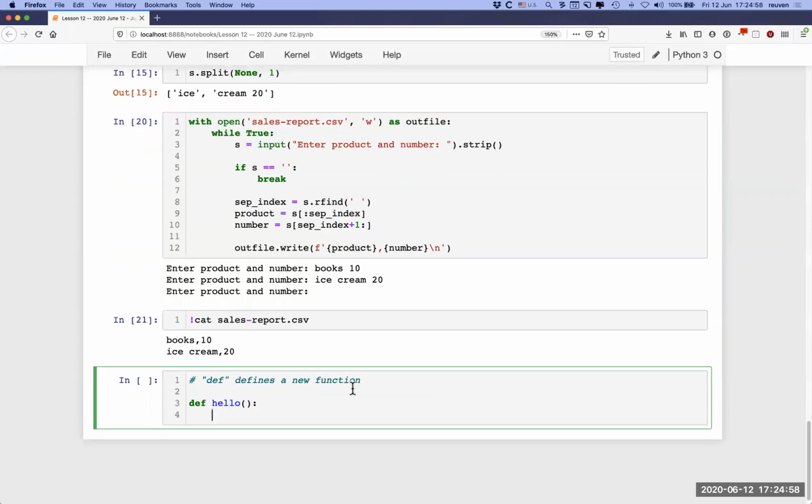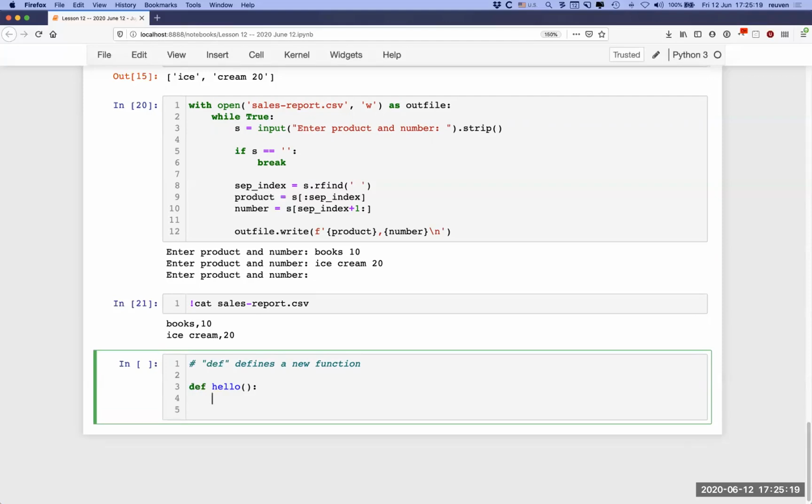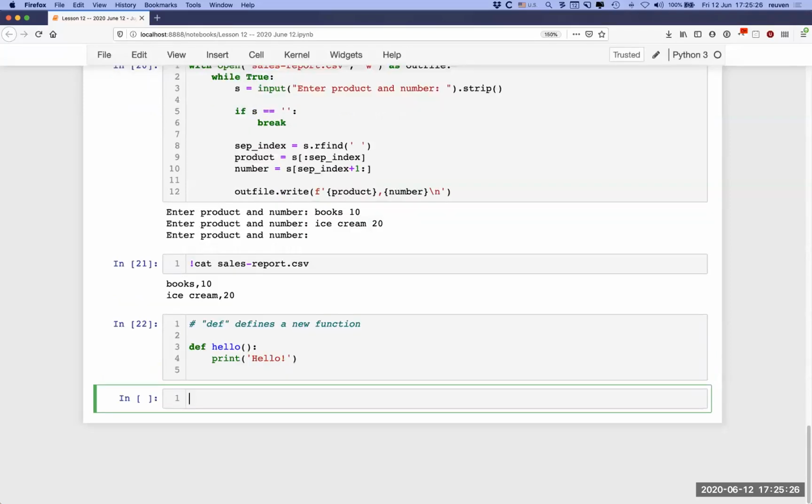Now, why do I have these empty parentheses here? The empty parentheses mean this function takes no arguments. It's always going to do the same thing. We're going to see how you can change that. But between the parentheses, we can put a bunch of different variables, and we'll see that in a bit as well. So right now I'm saying we're defining hello to be a function that takes no arguments, colon, and then what? Well, what else are we going to do in a function called hello? We're going to print, well, just print hello. End of definition. I've now taught the computer a new verb.